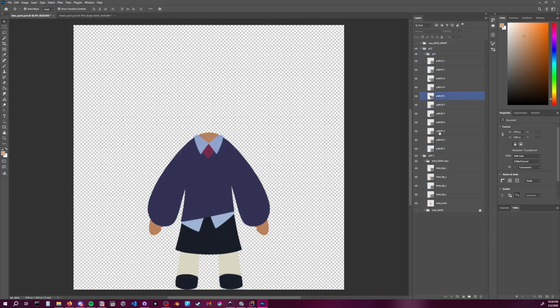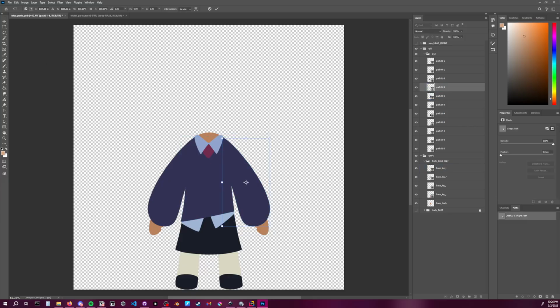Okay, so the reason why I did that is so that I can actually merge the OGs, like the actual base, into the clothing. So for example, I want to do this with an arm, but I don't know which one is the arm. So let's just do this here.